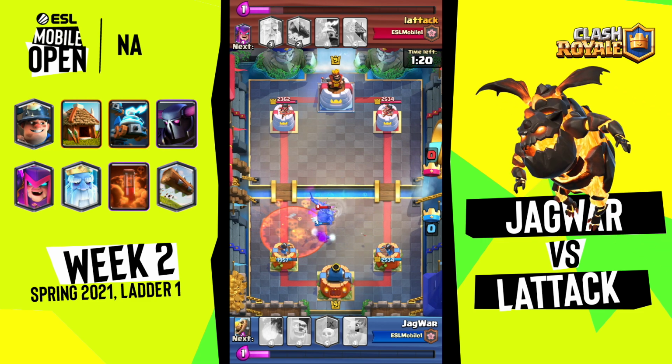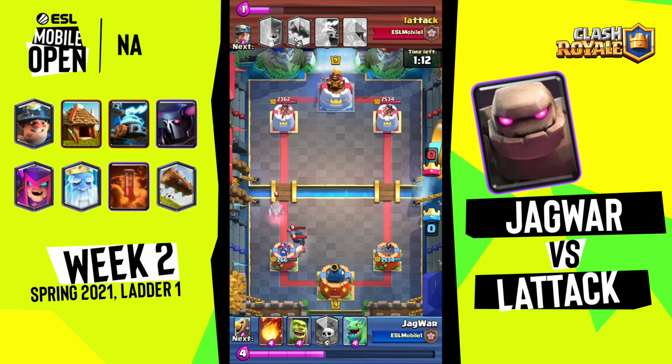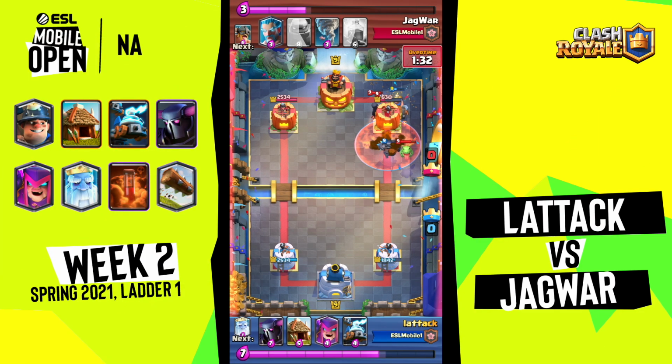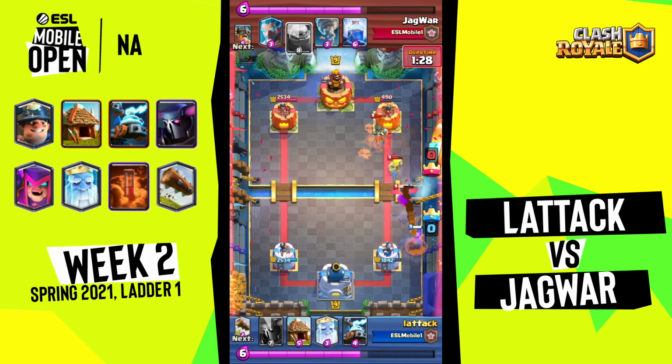So if you're up against Lava Hound, you might have a bit of trouble here and there. But if you're up against a lot of the really frustrating stuff that's currently being played on the ground, specifically Golem and Electro Giant, this is a great deck for that, with excellent control capability with the Goblin Hut, the Zappies, and of course that Big Mama P.E.K.K.A. to DPS that stuff down.